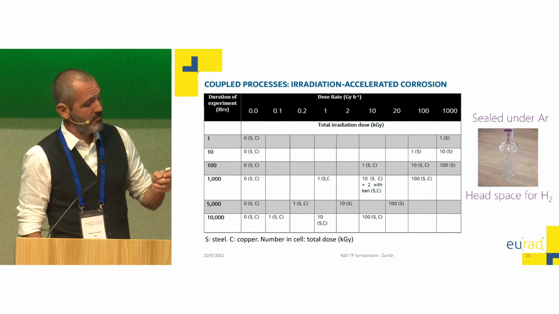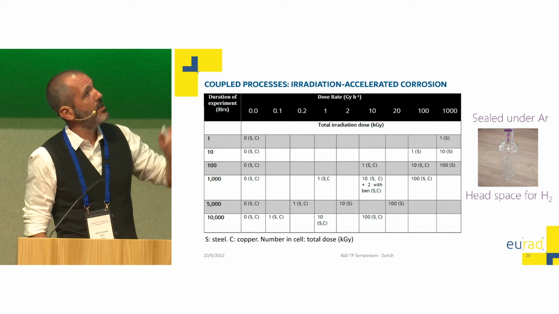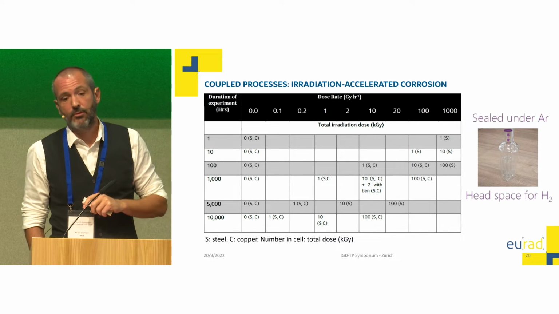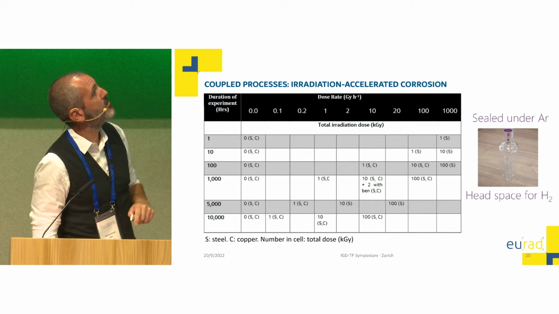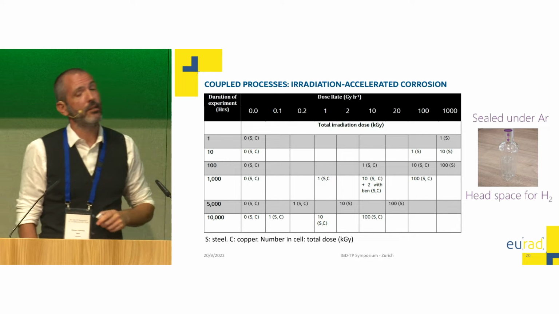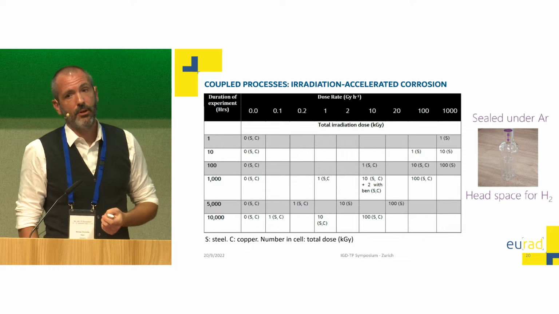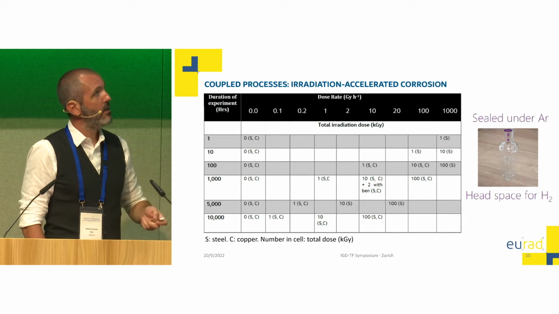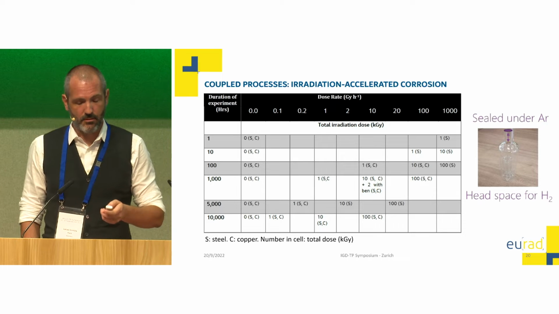This is the experimental table of a series of corrosion irradiation experiments. As you can see on the x-axis, there are 4 orders of magnitude of dose rates being explored. On the y-axis, you have the experimental duration. The number in each cell shows you the total dose. So 4 orders of magnitude of dose rates, 2 orders of magnitude of total dose, both on steel and copper. Systematically looking at the effect of each parameter will eventually lead us to a clear answer on how to incorporate irradiation corrosion in our canister lifetime assessment.